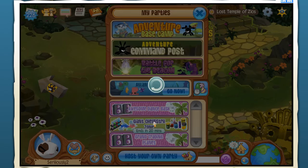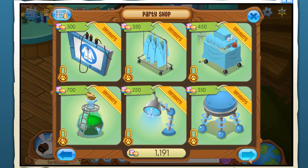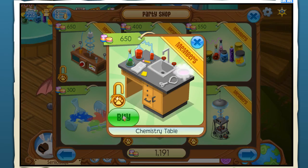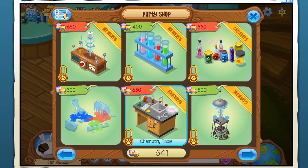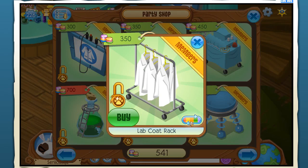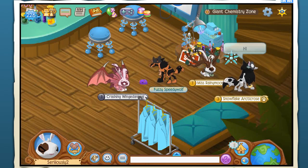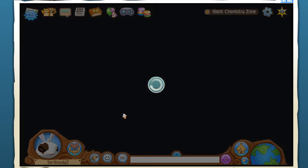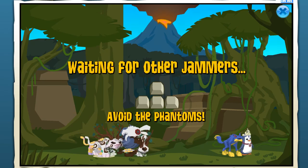All right, back to the chemistry area so I can snag some things while they're still for sale. Oh, that's so much more money. I'm so happy. I can get a chemistry table now. That's so cool. I kind of want to go back and get another chemistry table and maybe some science experiments. And anything else for you guys? Maybe the lab coat rack. Let's get one lab coat rack. Let's get the white lab coats instead of the blue ones. The chemistry table only comes in one color, so we need 650. Hello, person! We're going to go get just a few more coins, and then we can set up a science class. I'm ridiculously excited about being able to do that with you guys.